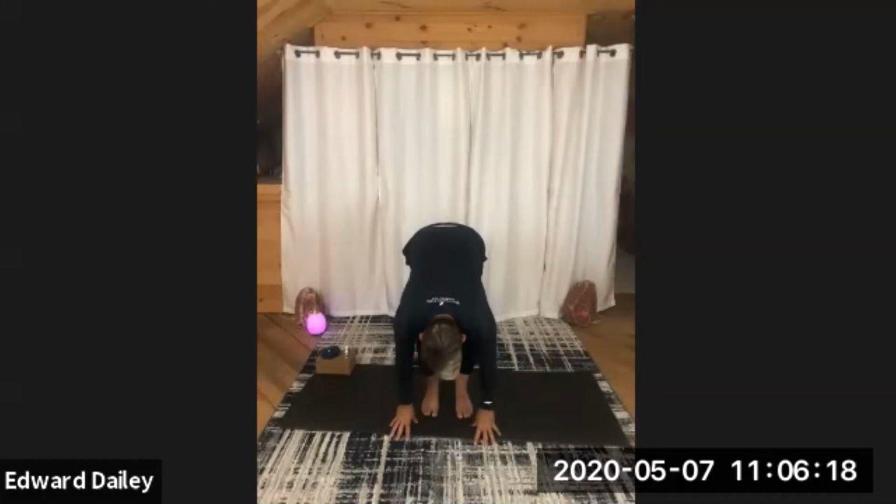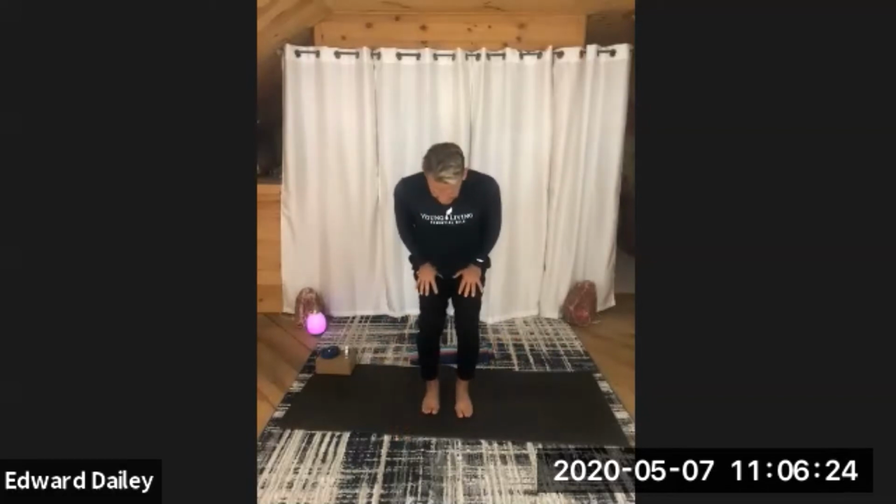As you inhale, lengthen your spine. And then as you exhale, bend the knees, take the hands on top of the thighs again. And again, check the weight. Many times we stand on one foot more than the other. So a gentle press to the top of the thighs. Beautiful. On an inhalation, stand up.